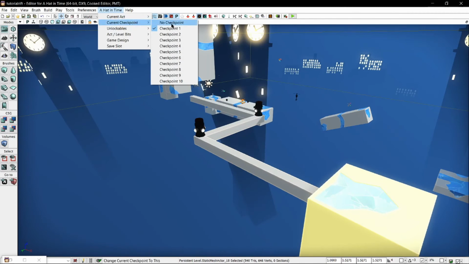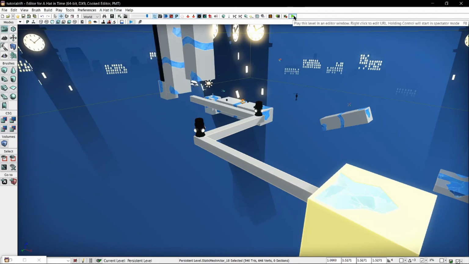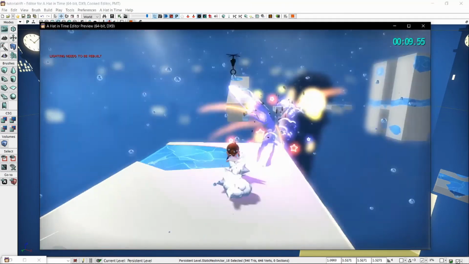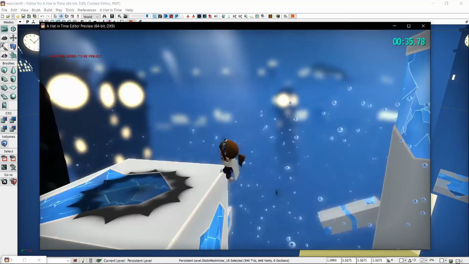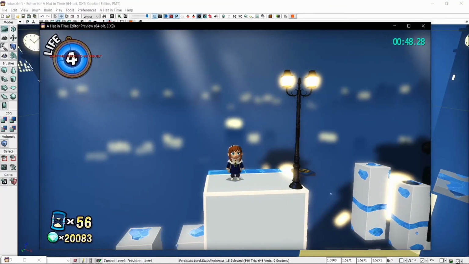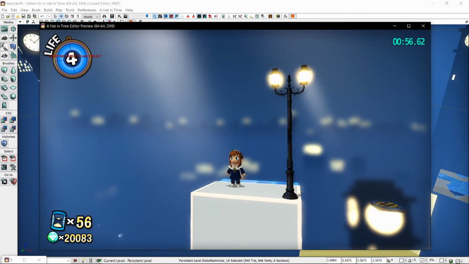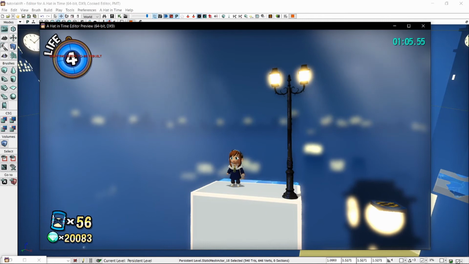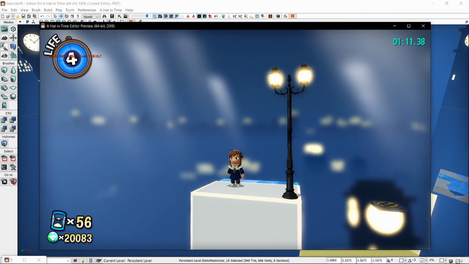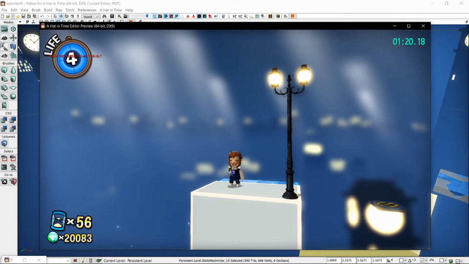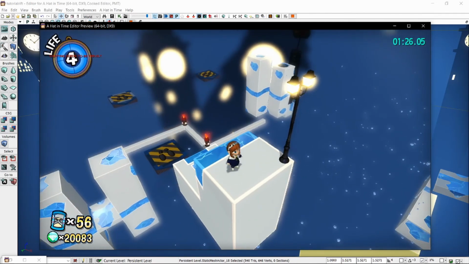So now, just a reminder, let's give our full level a playthrough to see how we like it. All right, that's pretty good so far. Obviously, the level is pretty basic, but I'm trying to keep it basic for the sake of the tutorial. What I also recommend is keeping your timer on when you're playtesting, because then you can get a general idea of how long a section is. Now, of course, keep in mind that your time is not going to be entirely accurate towards what the player will spend on something, because the player has not seen the level yet. But as we saw, that took us about a minute to get up here.